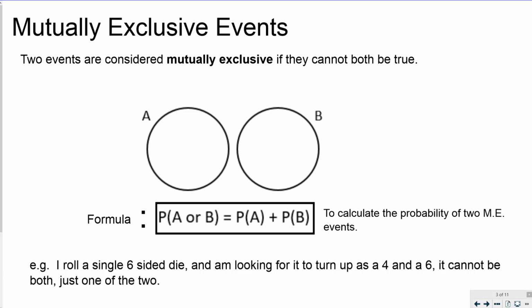If you saw the video for 6.3, there were some problems where I did this kind of instinctually. Mutually exclusive events happen all the time in probability. Lots of times, like when you're calculating different outcomes on a single die roll, it's mutually exclusive. You can't have a die turn up a 4 and a 6 at the same time, so it has to be just one of the two. A lot of times we can quickly just add those two probabilities together in order to calculate the probability of one or the other happening.